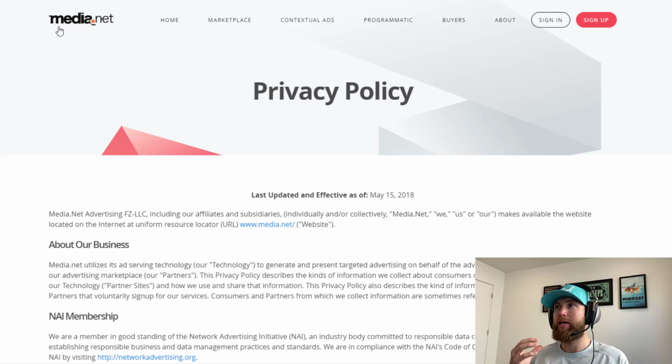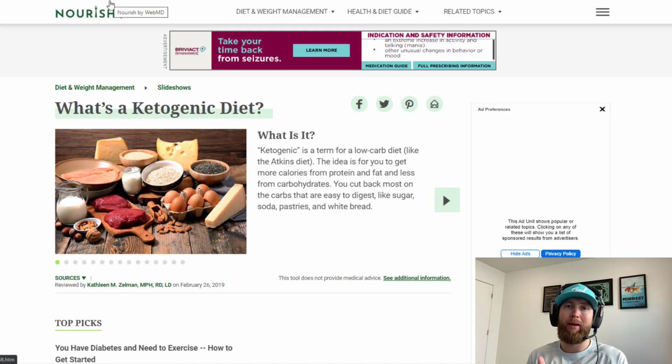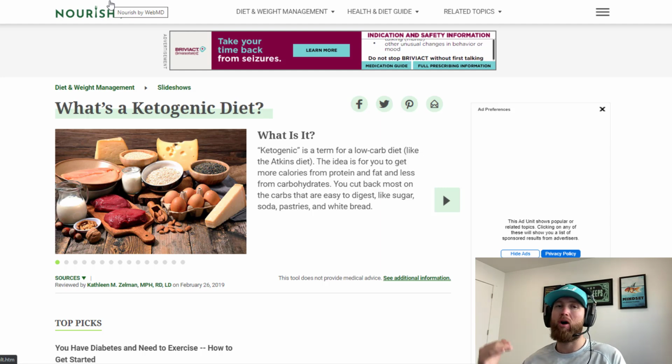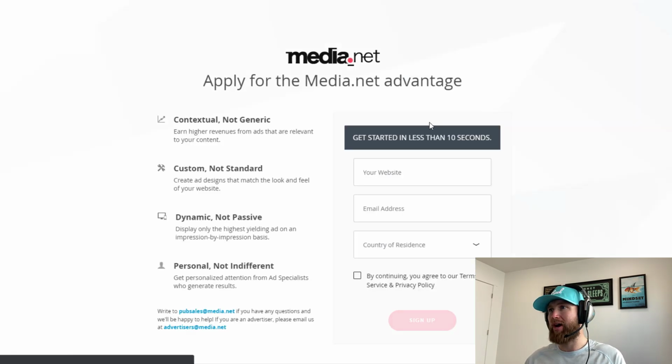Media.net is essentially the website that takes in orders for ads to be placed on this WebMD website. So instead of going to WebMD and them having to take all the inquiries of people wanting to advertise on their website, they've outsourced and hired media.net. And so you can go ahead and you can sign up right here.